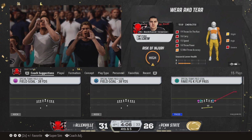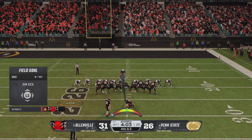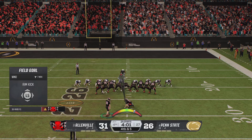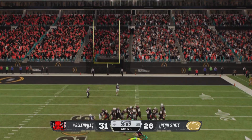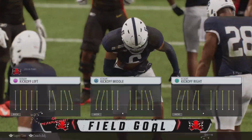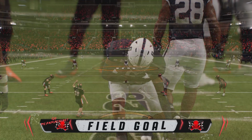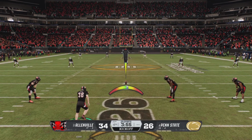Boy, what an incredible job here by this defense on third down. Now to set up a pivotal fourth down play. Question is, does the offense go for it and be aggressive, or do they punt it away and trust their defense to get a win? Oh, and he knocks it right through. They come away with 3 points on the drive, and now the kickoff team will boot it away.